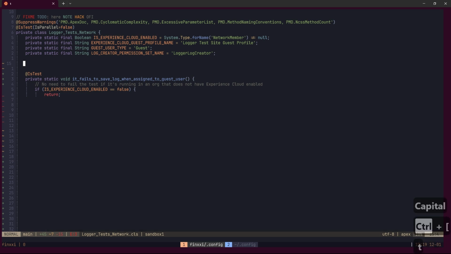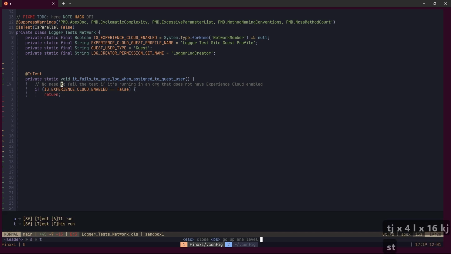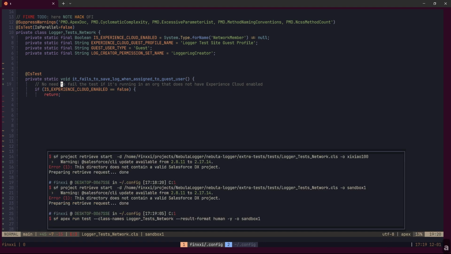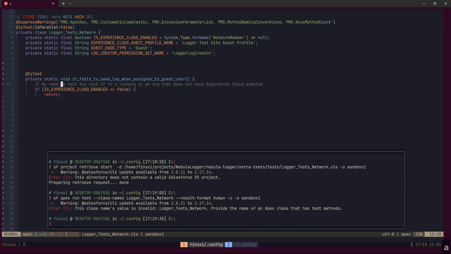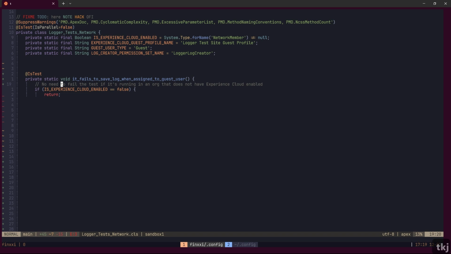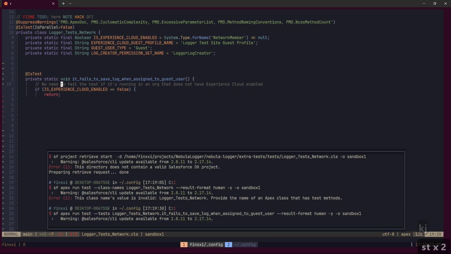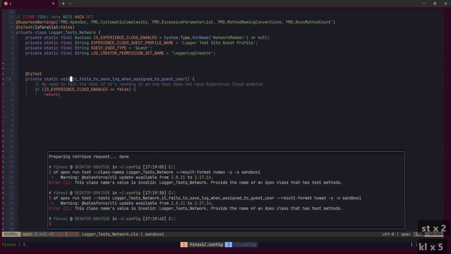And there are other things like I can fire tests. If I press st, I can run the whole test in this test file. You see it fires that command, and I can just fire this one, specific one under the cursor. So if stt, it's under the cursor, it just fires this single method.